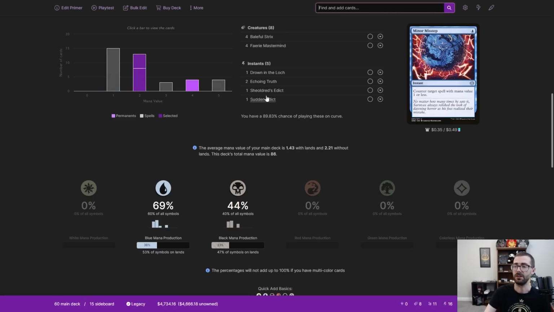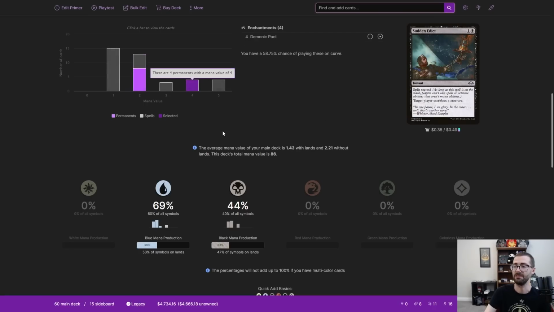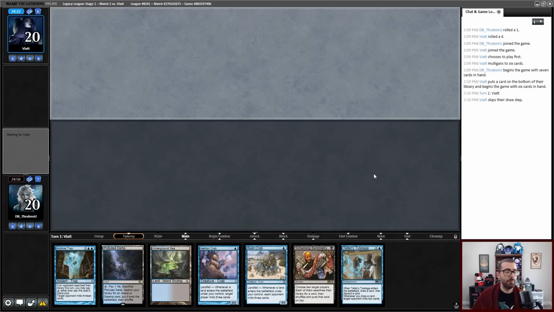You can click on your various 2-drop slots and see what percent chance you have of casting various things on curve, and you can get a breakdown of your mana symbols and all of that stuff. There's a lot more here than just this. Consider checking it out. Alright, I'm keeping my opening hand.